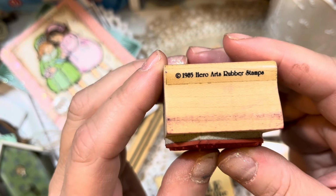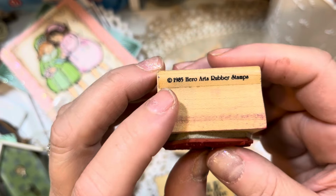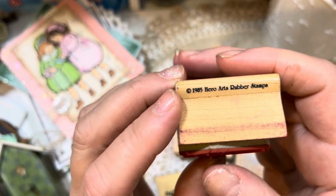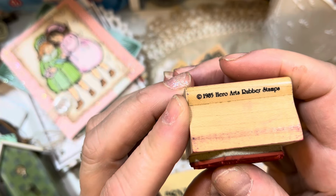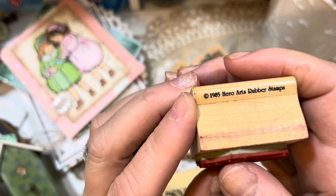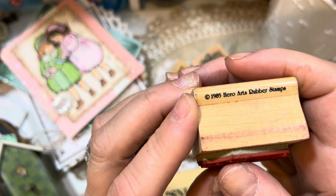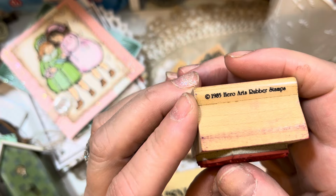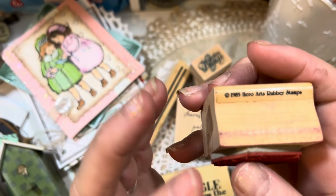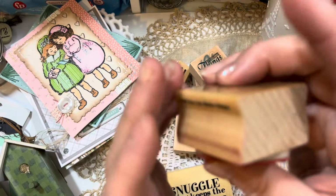Brian was asking what your oldest stamp is, and I keep wanting to go downstairs and try to figure it out, but Brian, it would take me a long time. I'm not really sure what my oldest one is, but it would be fun to find out. I always wish there was a book that took the history of stamping all the way back to its origins and talked about all the companies over the years that have kind of steered the stamping industry. I just think it'd be fun to know.